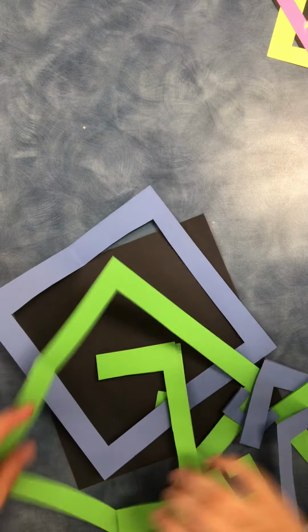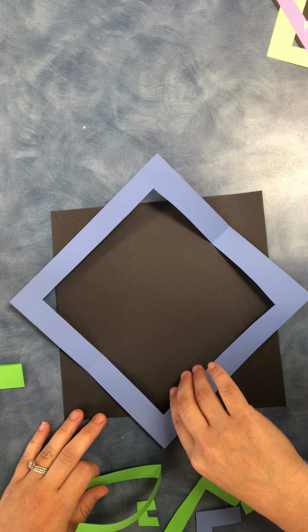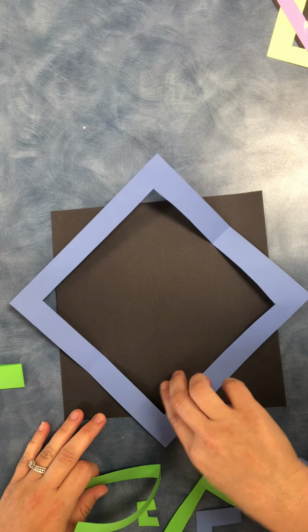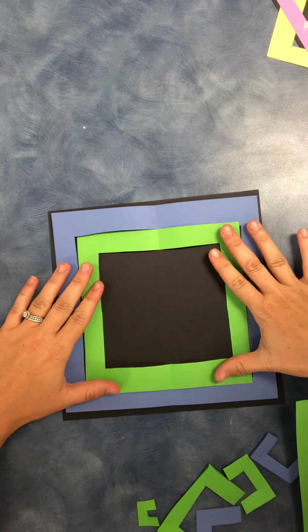So this is the fun part. You're gonna figure out how you want to arrange your design. So I could go outside of the black paper if I wanted to. I could do something like this and turn it diamond, or I can start by gluing and putting my shapes inside. And maybe since this one's the same size, I want to choose the next size down and see if I can get it to fit in there.